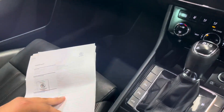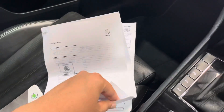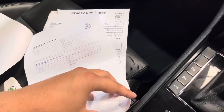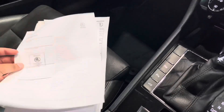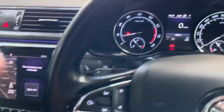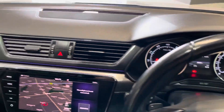As far as maintenance goes, this one's had all its servicing carried out with Skoda. Like the newer European vehicles, this one doesn't have a physical logbook — it actually has digital service history with Skoda, so all the recent services have been completed throughout the lifetime of this car. We do have a couple of extra invoices here as well. Got all the books and as you can see the steering wheel and all the dash are in very good nick.